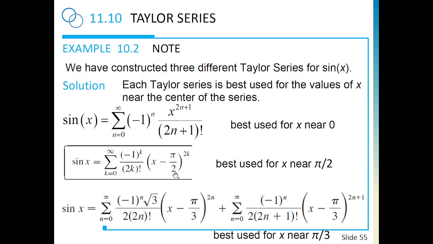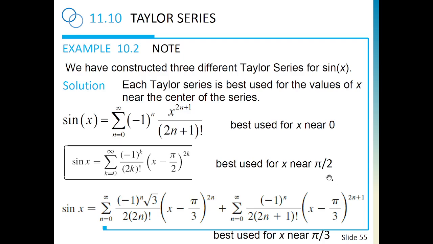That means fewer terms in the series I need to pick in order to get a good approximation. So why is this useful? Pi over 3 is 60 degrees. Imagine you want to know what sine of 50 degrees is. You convert 50 degrees into radians, plug that number into the series, write a couple of terms, and add those terms, and you get an approximation. So that's why it's useful.